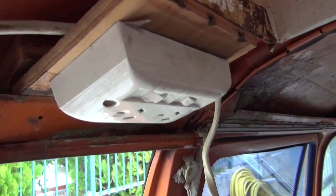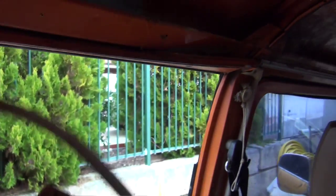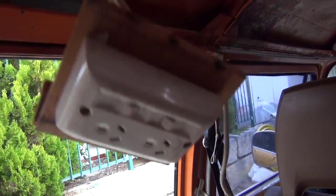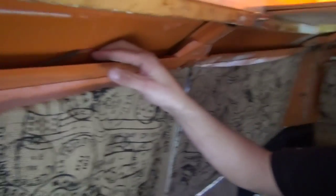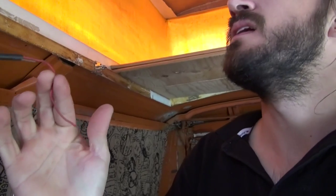Oh, God. Now, I love a good dodgy electrical installation, and this one fits the bill. Check this out. Look at that. Oop. Do you reckon that'll pass regulation? Yeah, I don't think so. You never quite know what you're going to find. Check this one here out. Ready? Just a random piece of wire in the wall.